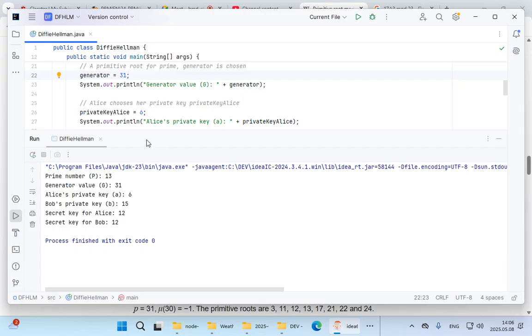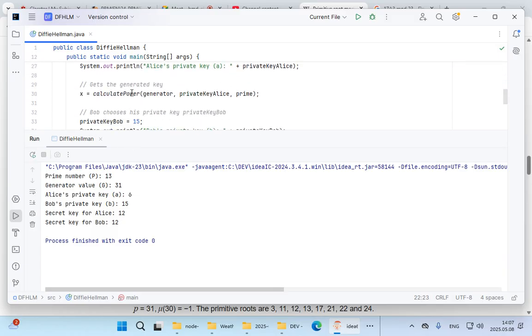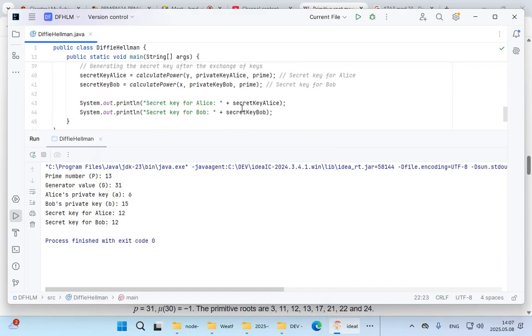Yeah, it works when you change by places. You see 12 and 12, so I needed to change by places. Yeah. So generator is... What do these secret keys do? Like, what do these secret keys do? Secret keys? Yeah. This could be like a password, for example, for that.